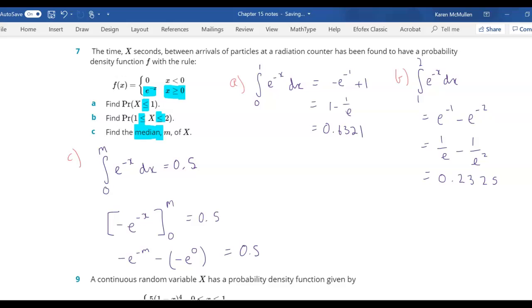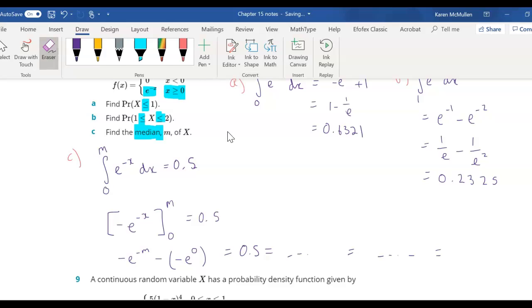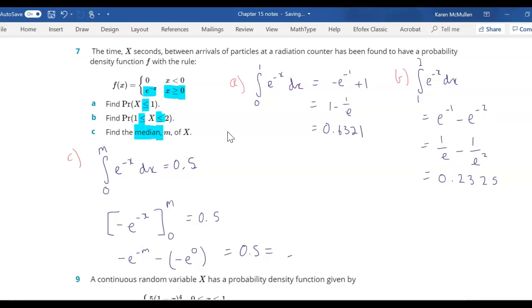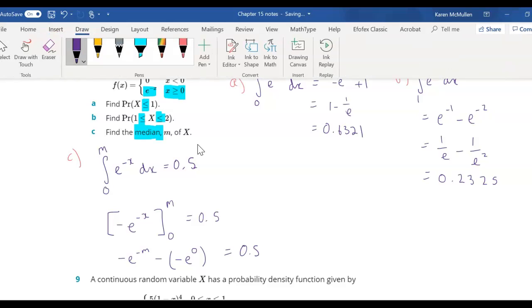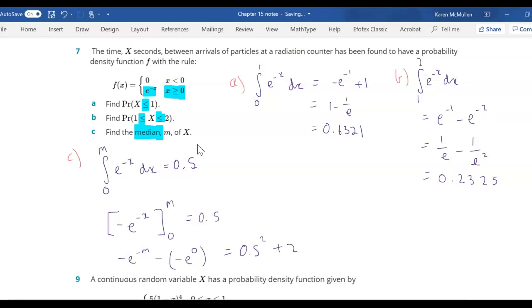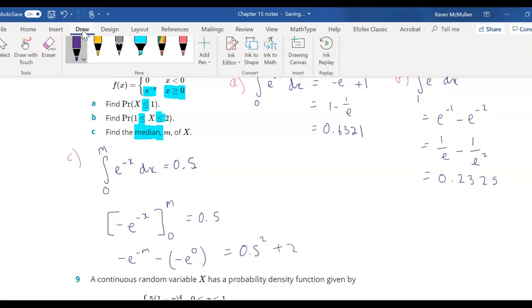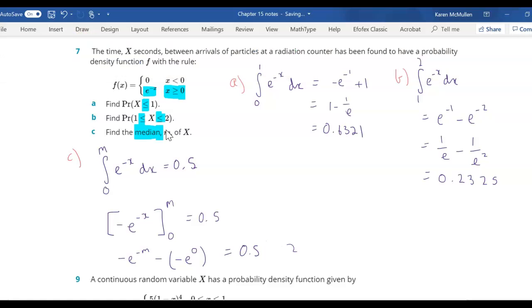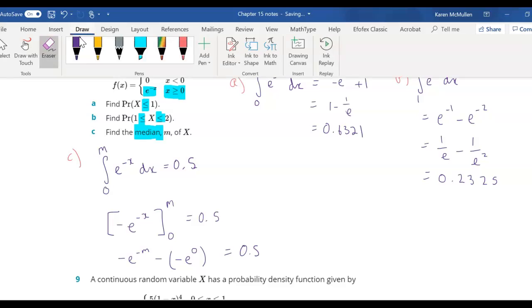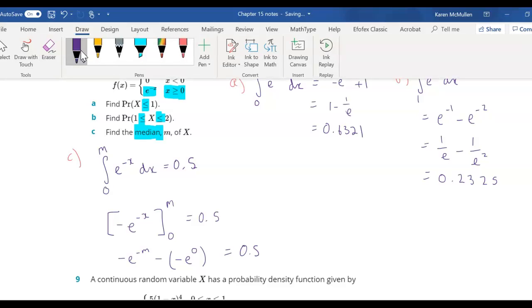Now, what I hate seeing, and I don't think too many of you do it, is don't keep writing linearly. Okay, go down like I do. Not because it's what I want, but because sometimes it's not equal. So let's say you then said, okay, well, now I have to square that and add 2. They're not equal, okay? Not that you would do that, but you do see it pop up every now and again. So always, when you're doing it, start the next line. So I need to go up here.